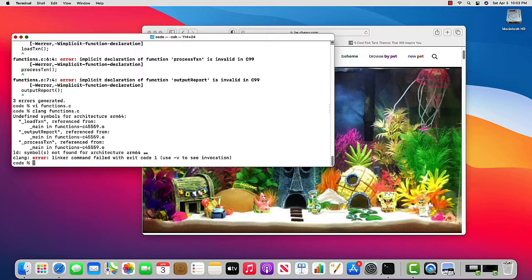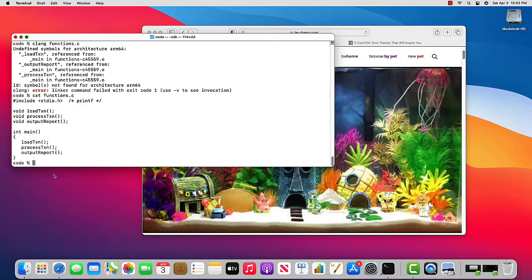Well, that implies that the compiler finished doing what it was supposed to do, because our code is good. We've got a main function. We're telling the compiler, hey, don't worry about load transaction, process transaction, and output report, because I know what I'm doing and I've defined those functions elsewhere. But of course, by the time we got to the linker, it said, hey, I've got these 3 symbols and I can't find the code that goes with them. I can't find the body of these functions.